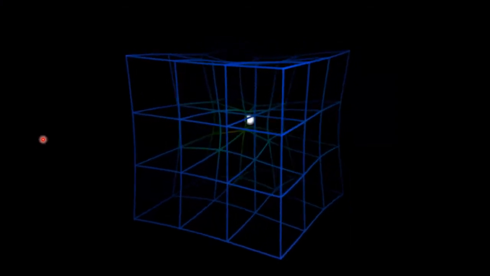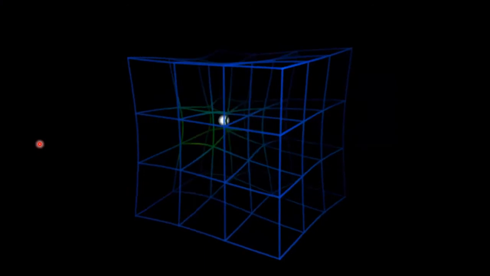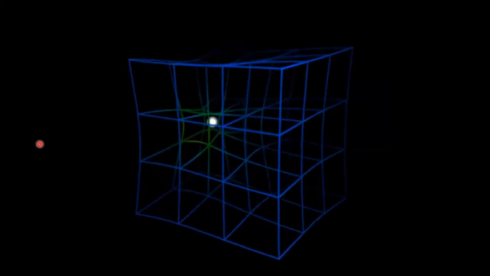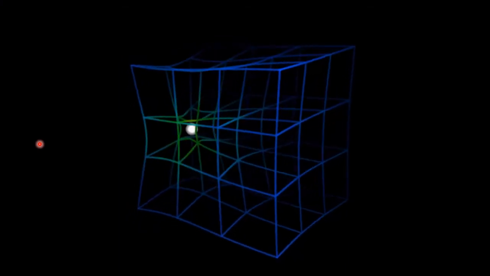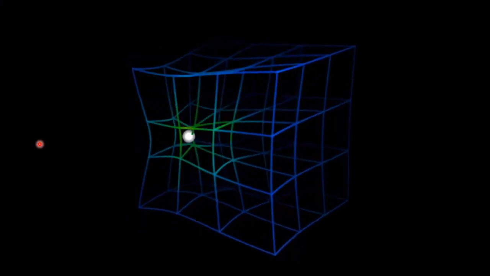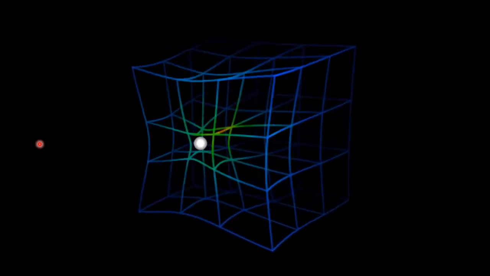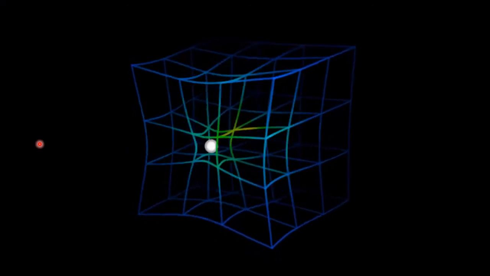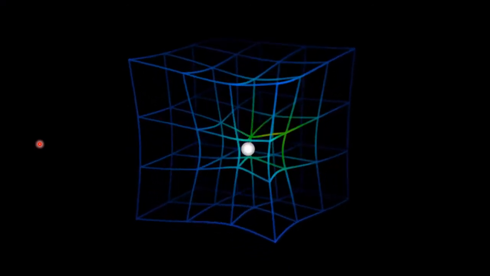Here's another nice GIF of an orbiting body, and you can see that as it moves, it's causing a local warping of the space-time around it. And as I understand it, anything with mass causes warping like that. But the curvature of space-time around a potato sitting in your cabinet is insignificant next to the warping of space-time around something like a star or certainly a black hole.